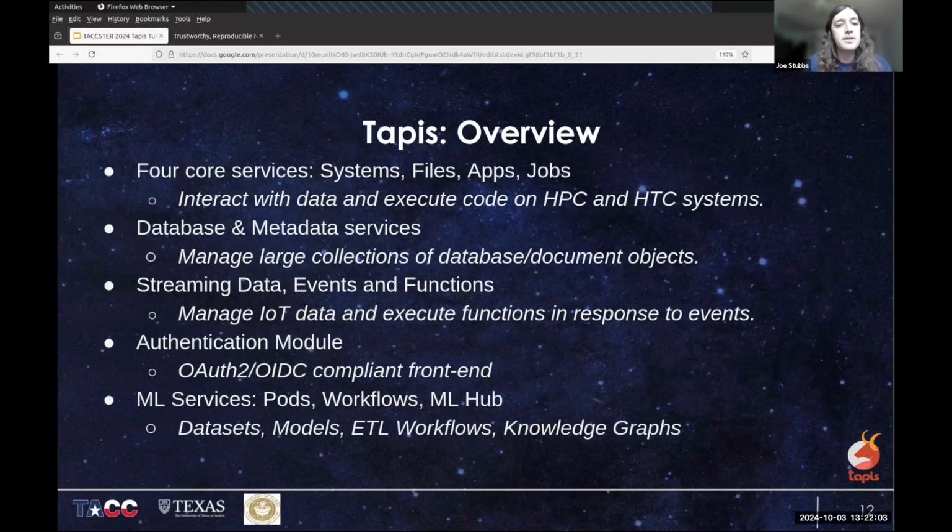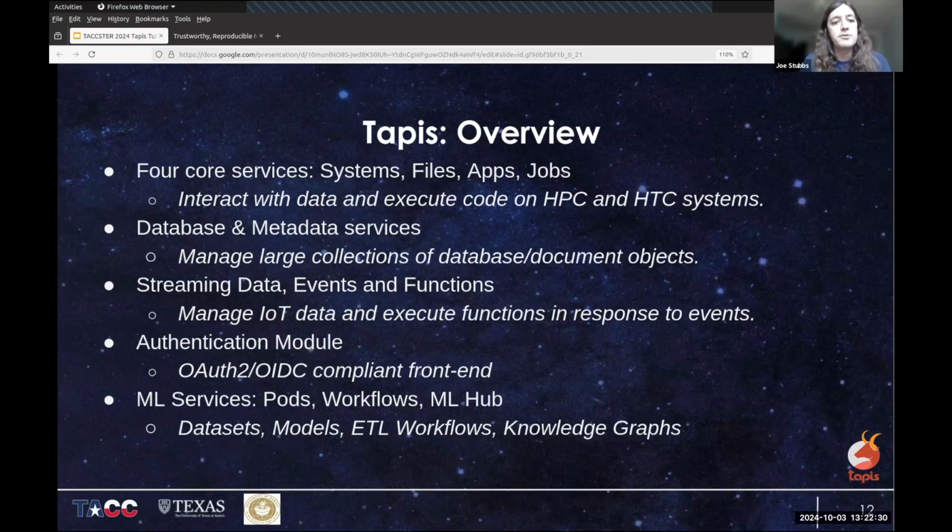Okay, so let me start to tell you a little bit of detail about what Tapis is, and we're going to talk about this throughout the day, throughout the workshop today, but it's a complicated system, Tapis. I'm not going to try to tell you otherwise. So, it bears kind of introducing it in layers and sort of repeating.